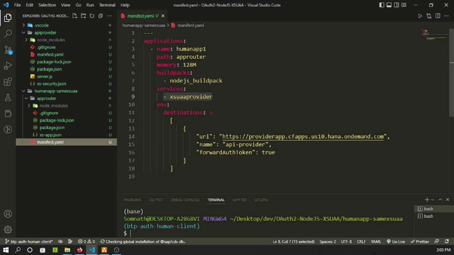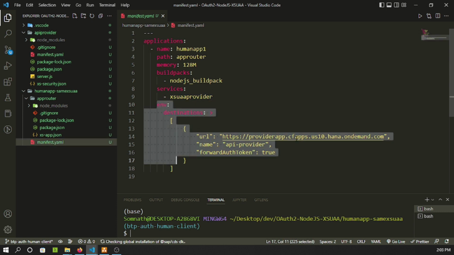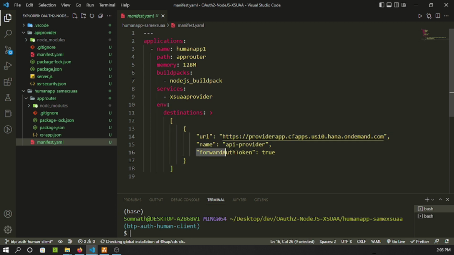It's a user-created, custom destination that I added directly in the manifest.yml. It will call the provider app. Most important is forwardAuthToken true, so that the token generated from this human app's login credential is passed to the next app, which is the API provider app.